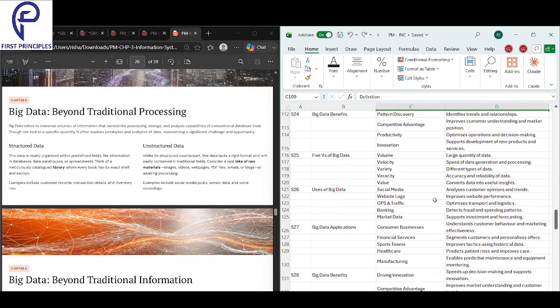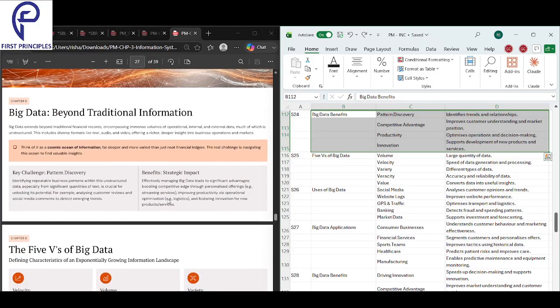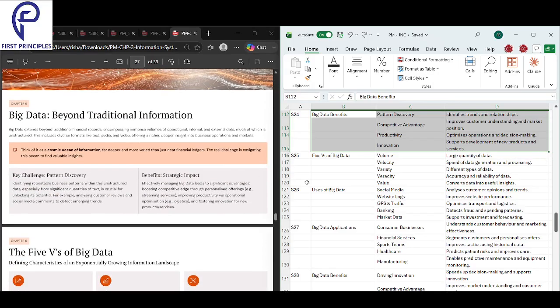Okay, now big data benefits. What are the benefits of big data? Firstly, pattern discovery. When you see a large quantity of data, you start to pick out patterns, right? If I give you the numbers of FR students and the pass rates of FR students of the last 15 years, next to each other, you will be able to find a trend. You'll be able to find at least 2 times in the year where the pass rates have been the highest over the last 10 years. That is a trend.